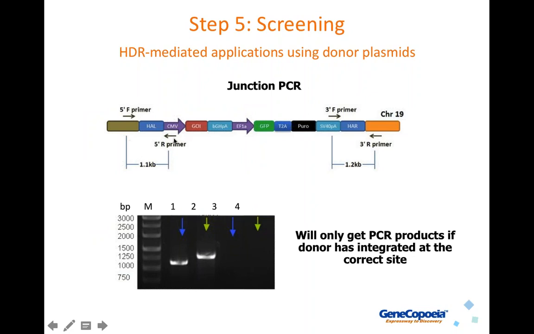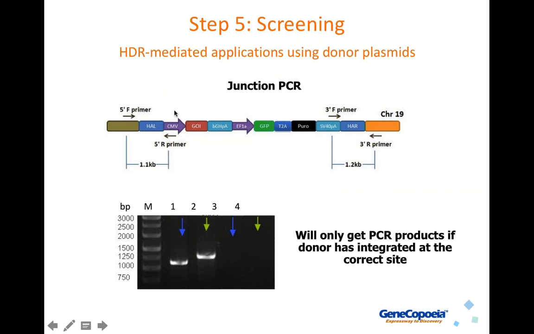For each PCR product, you have one primer that hybridizes with a region of the DNA that's unique to the donor plasmid. In this case, it could be like the CMV promoter that's driving expression of a gene of interest, for example. And this is usually not going to be found anywhere in the genome. But the second primer comes from outside the region of homology, so it can only be found in the chromosome and not in the donor.